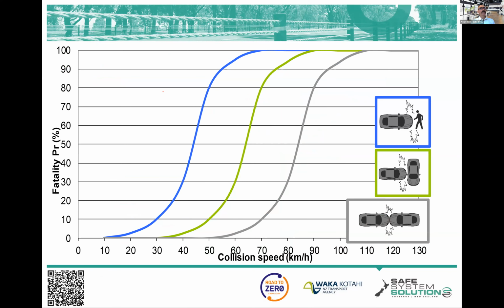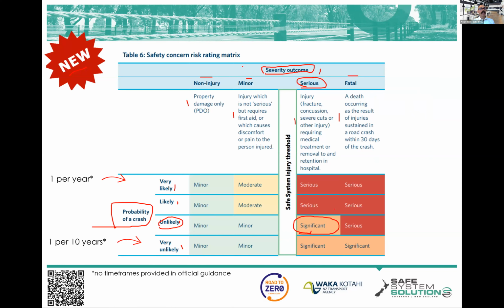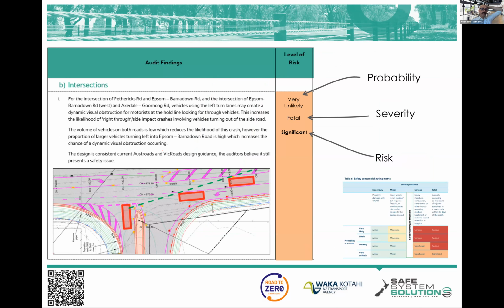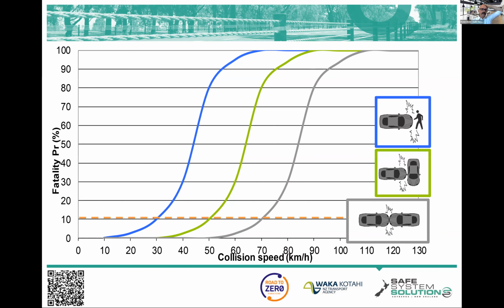So you can help get a bit of guidance on your severity outcomes by using these graphs, using the information that you've got in terms of biomechanics of injury, what you would expect, and just use your judgment on what you think the outcomes might be. So the line here is probably a good indication of, to the right of these points here, you really should be thinking in the significant injury for that crash type.